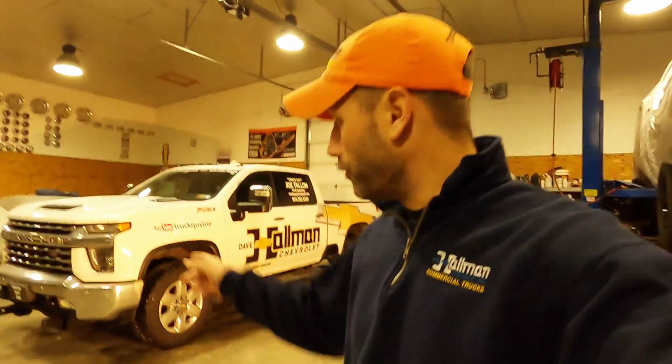Or we do a dealer trade. I'll swap vehicles, take it on the trailer. So whether you're in Erie County, 500 miles away, I'll bring the truck and the paperwork to you. This is the vehicle that I use to get it done. This vehicle is great for pulling trailers, conventional and gooseneck. And then also this year, I did get a snowplow for the truck. The dealership allowed me to put a plow on it.